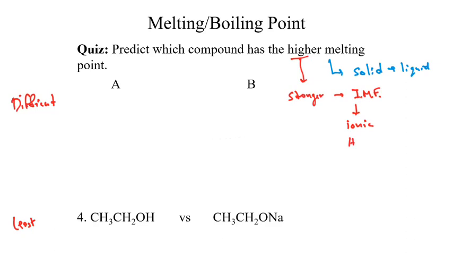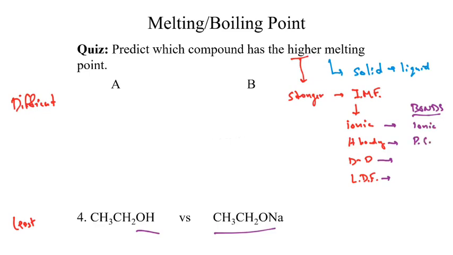So we have ionic, hydrogen bonding, dipole-dipole, and London dispersion forces. Okay? But remember, we don't see those inherently. What we would have to be able to do is interpret them from the bonds shown in our individual structures down below. So if we go through and evaluate, we would have to be able to convert our ionic into a bond type. That would be ionic. Our hydrogen bonding was polar covalent. Our dipole-dipole was polar covalent. And our London dispersion was non-polar covalent. This is why we started with that slide of trying to come up with all of those comparisons so that we could evaluate these things.